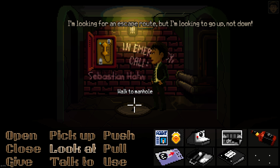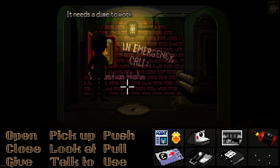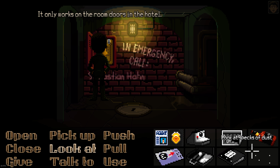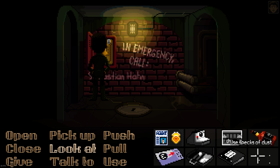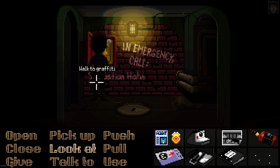I'm looking for an escape route, but I'm looking to go up, not down. All right. It needs a dime to work. It only works on the room doors in the hotel. There's no film in the camera. It's my specs. Detective Antonio Reyes, Jr. I'm not showing my badge here. An empty coin return slot.